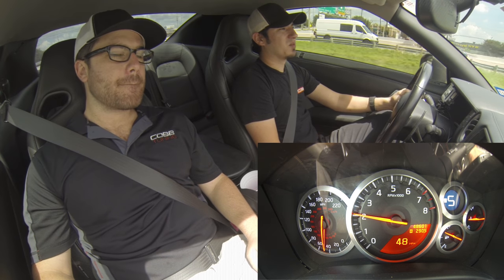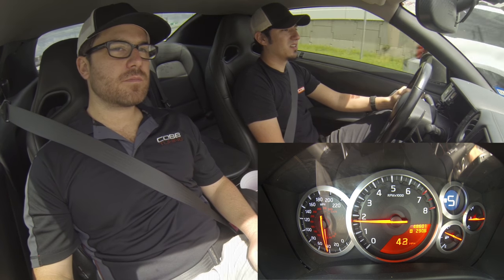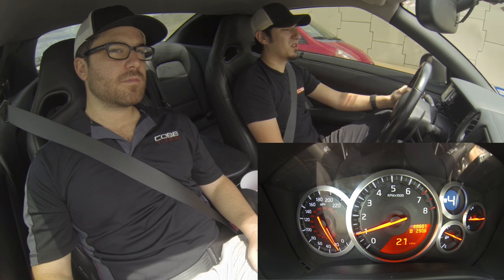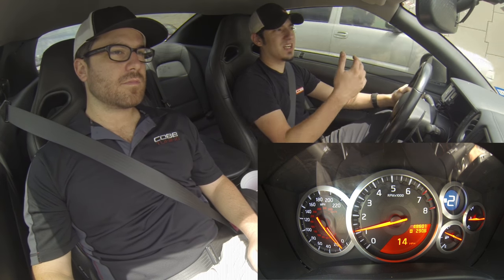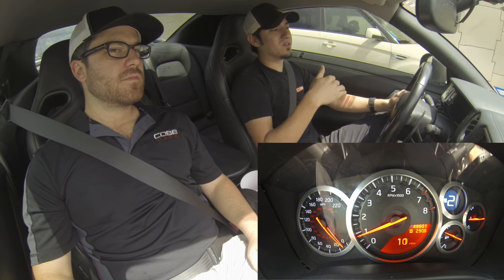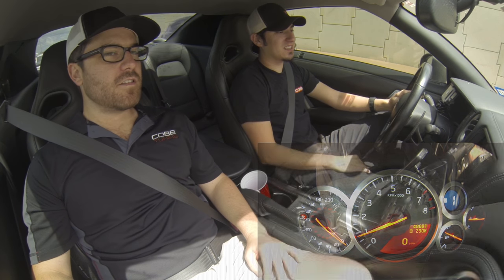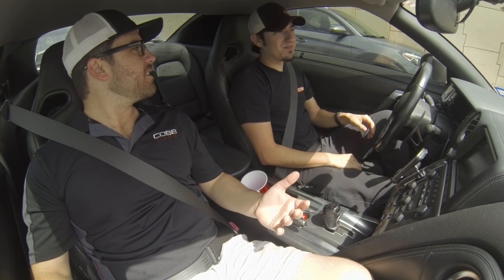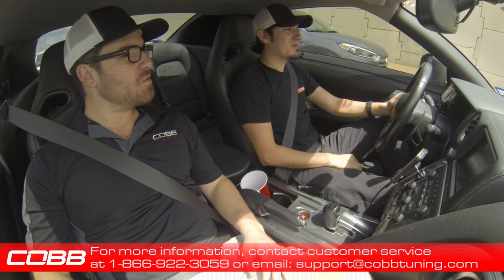We're going to do a little downshifting demo as well. You'll notice the car will downshift and engine brake much more aggressively than it did previously. The stock transmission won't really shift down until you get to almost stop speeds — it'll just hang out in fifth and fall through the gears. Exactly — the car just doesn't feel very good when it's not a Prius, it's a GTR.